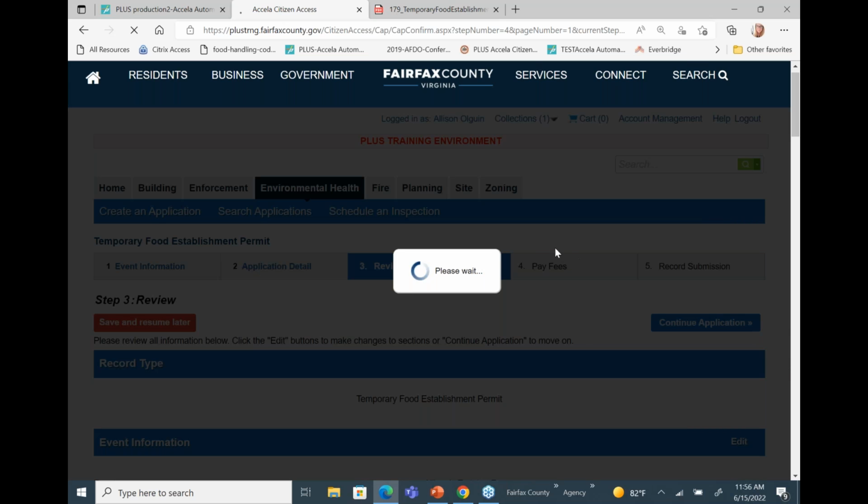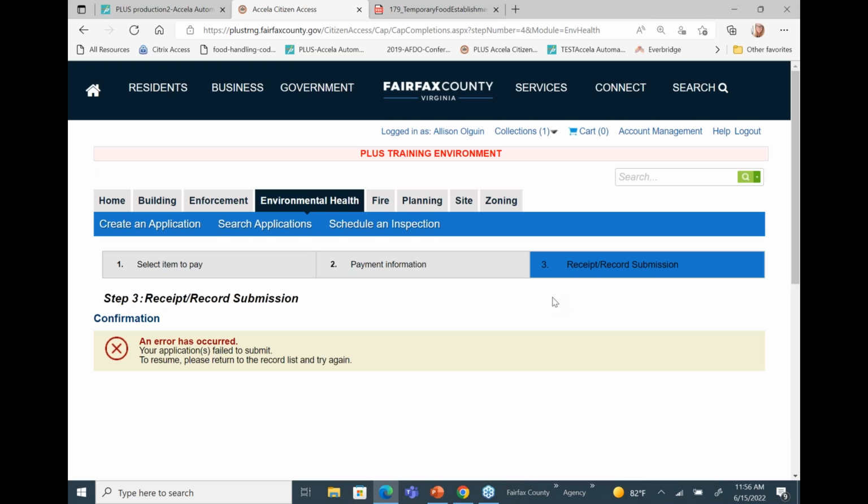You'll notice up here, number 4, pay fees. It's not part of the application, that comes later. That seems to confuse a lot of people. So there is nowhere at this time to pay a fee. If you do have a fee due, you will get an email notification from Plus letting you know that you have a fee that you need to go into your account to pay.